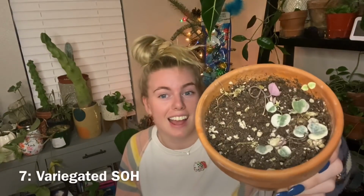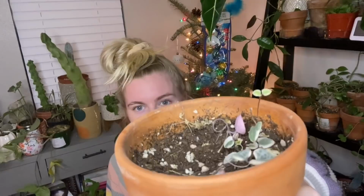This video is hard to make. The 7th most disappointing and letdown plant of my life is the variegated string of hearts. I can't grow them. The other string of hearts, oh yeah, easy, cake. Variegated string of hearts can literally go die. Because see, that's the only new growth this thing has put out in like 3 weeks. My other one looks just like this too, so there's no reason to show you because I don't need to get more embarrassed.